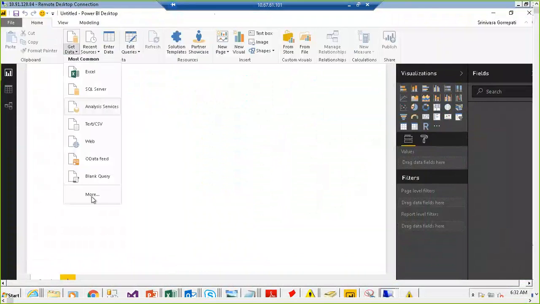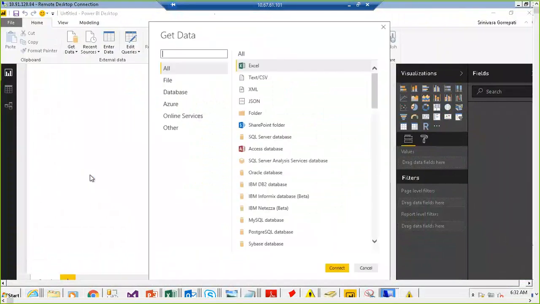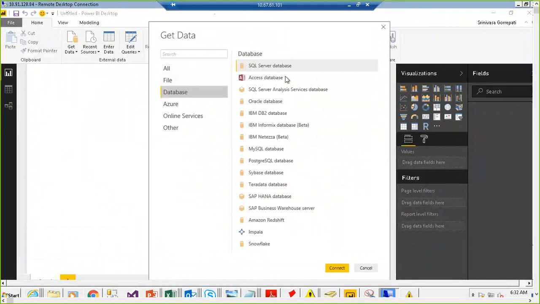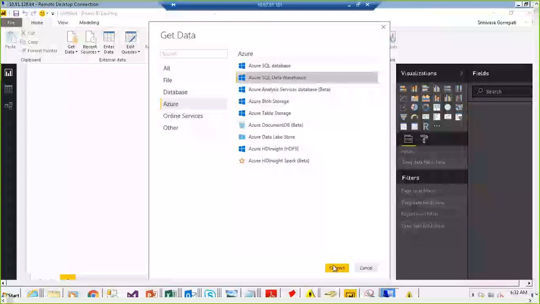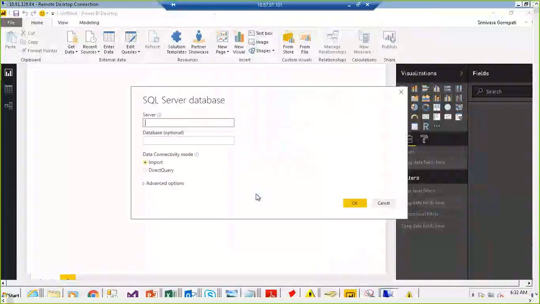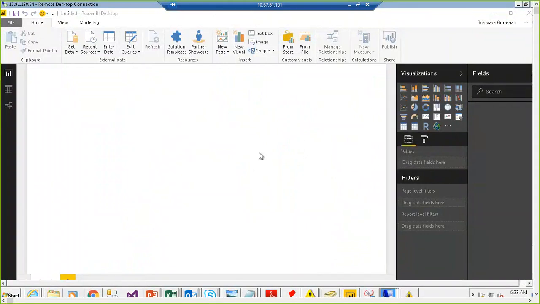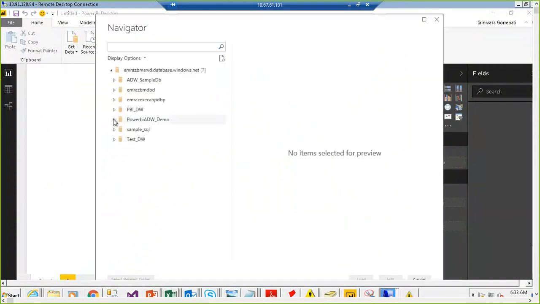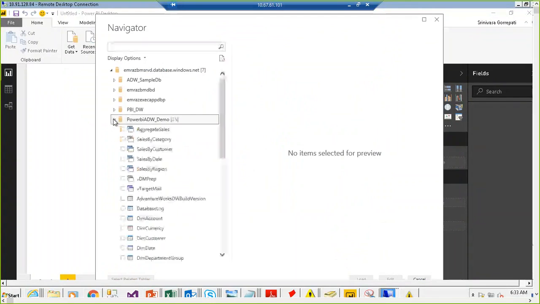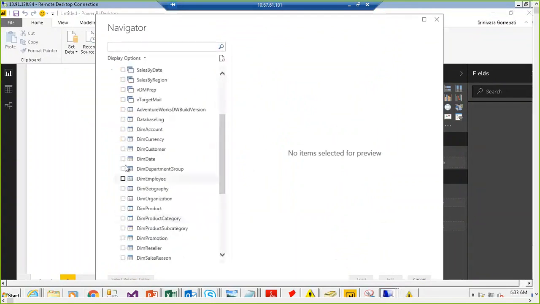Get data, more, database, Azure data warehouse, connect, specify the database and specify direct query, click on OK.